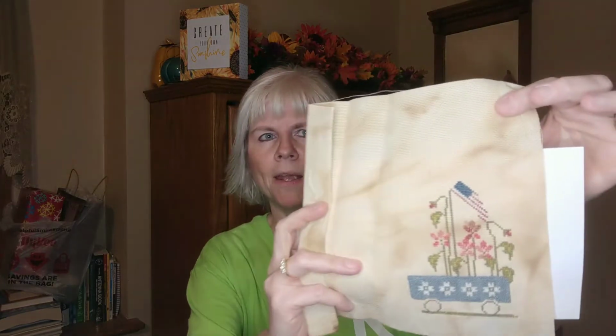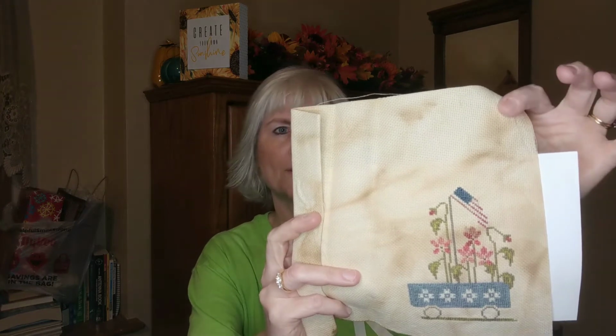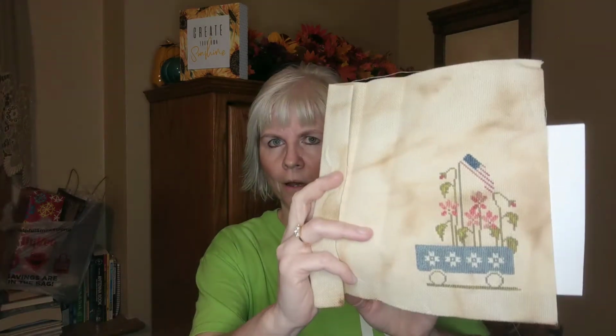It's on coffee tea dyed Aida, 2 strands over 1. I think it's about a 16 count fabric. So there is a little bit of progress happening, just not tons of progress. Some is better than none. I've been distracted by all kinds of other crafty endeavors, and we'll talk about some of those in a minute.